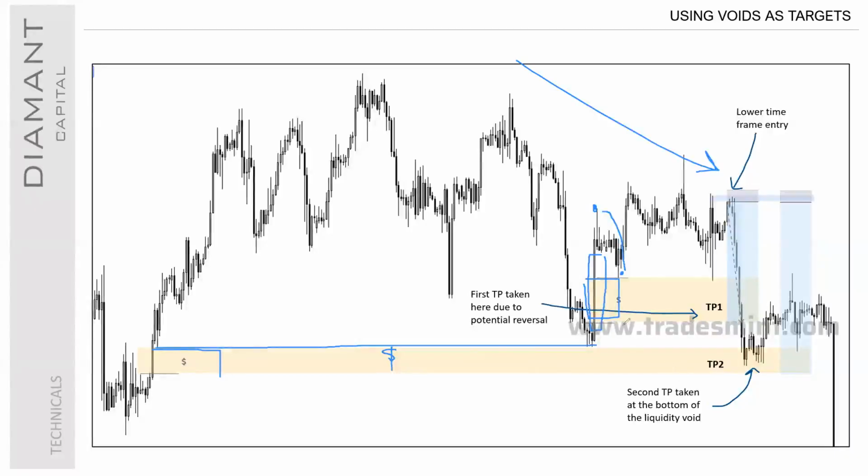First take profit would be this order block right here, because every order block is going to have some power. You might get a small reaction from there, but it depends on the rest of the market structure, and that's why market structure is so key. You need to understand every order block has potential to reverse, but for how long? Because of market structure, we saw, okay, yes, we're in a downtrend. We've still got this void right here, so potentially we can take price even further. So what I would do is, when I have this entry, I would put it in 2 bits.